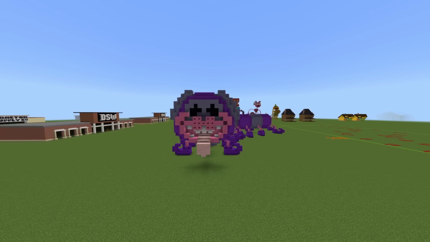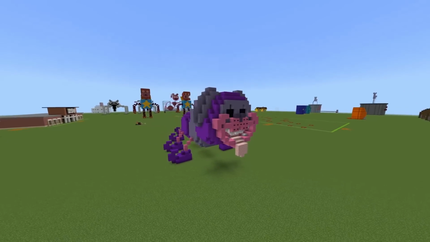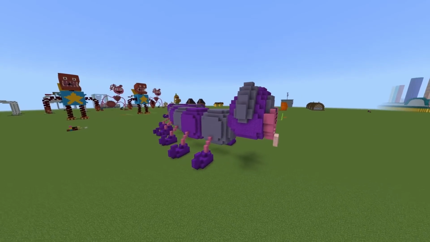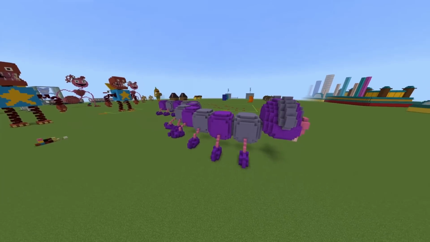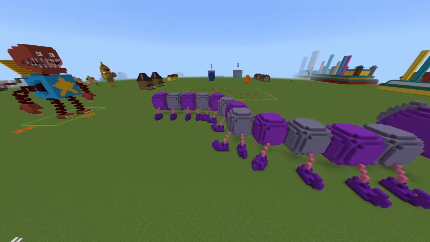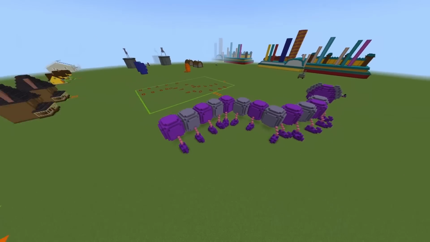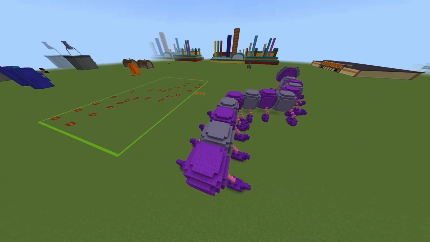In this one, I'm going to be showing how to make PJ Pugapillar from Poppy Playtime. This is by far the worst of the statues as far as actually pain involved in building it. You'll see he's a little bit large. This is only half the amount of body segments he should have. I'll get into that in a minute. But, yeah, he's a little bit large.